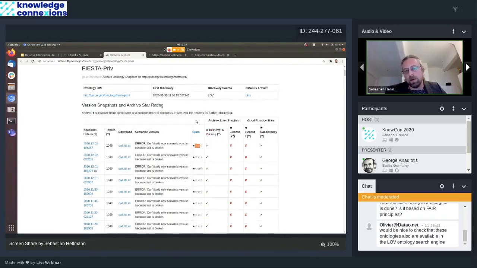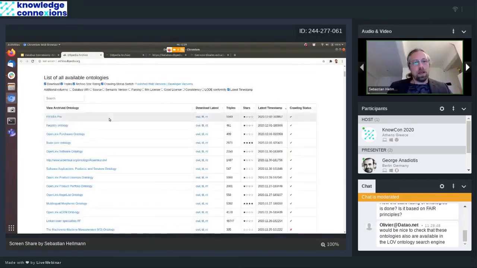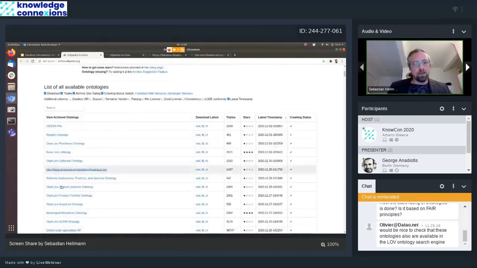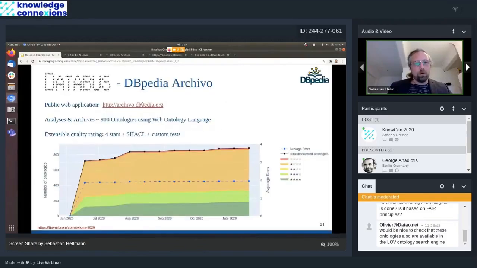It doesn't say anything about the quality, just that you can find and access the ontology, and that it has a license attached. In the backend, you also have programmatic access to download and track all the ontology versions, and this is an application built on the Databus itself.